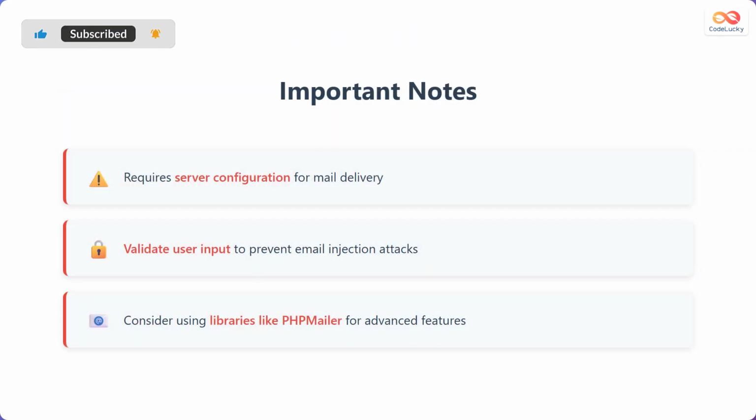Before you start sending emails, there are a few important notes to keep in mind. First, using the mail function requires server configuration for mail delivery. You may need to configure your server's email settings. Also, always validate user input to prevent email injection attacks. This can help protect your system and your users. Finally, for advanced features, consider using libraries like PHPMailer. These libraries offer more functionality and flexibility than the built-in mail function.